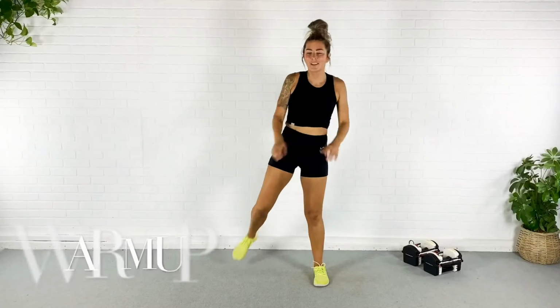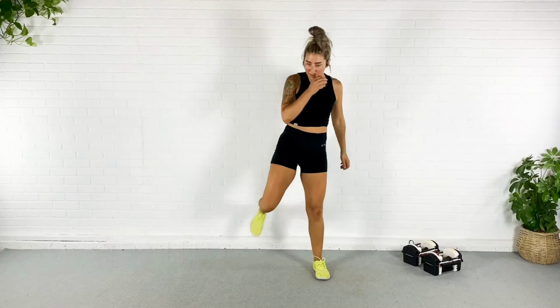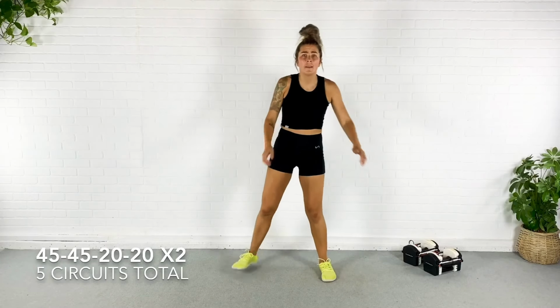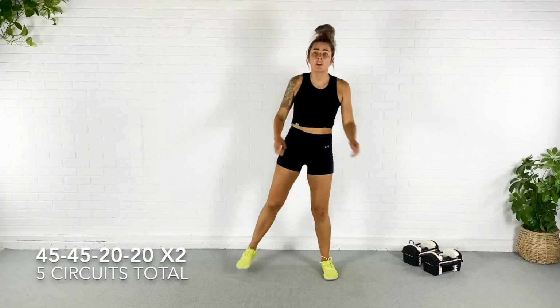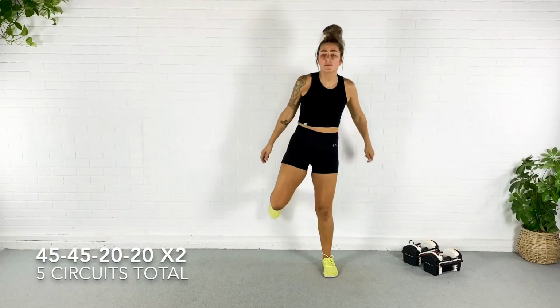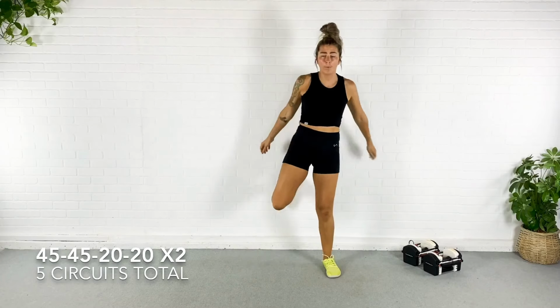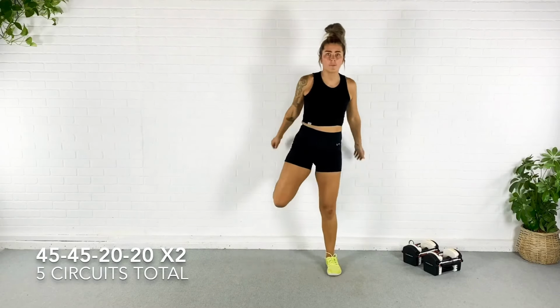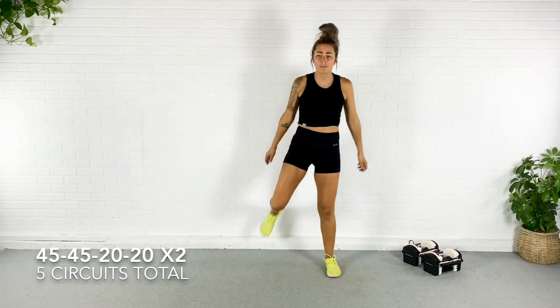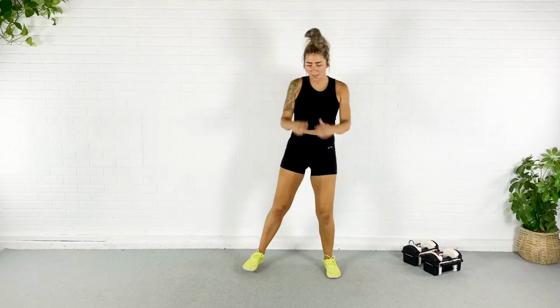All right, my friends, let's go ahead and start by kicking our heel to our bum, warming up those quads and those hamstrings. Our format today is 45 seconds on, 15 seconds rest for the first two exercises, followed by the next exercise, which is our HIIT cardio portion. It is just two rounds of 20 seconds with 15 seconds rest in between. It is gonna get brutal rather quickly.